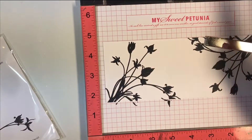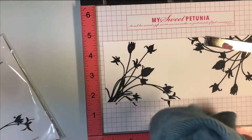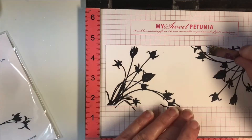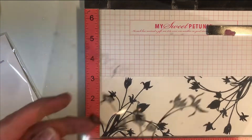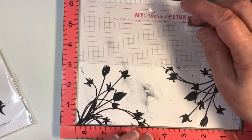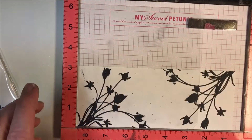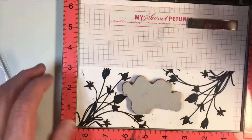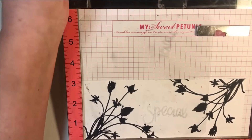Full disclosure — I did stamp each of these two images several times using my MISTI, but that's what a MISTI or stamp positioner is all about: you can stamp things three or four times, get perfect inkings, and move on. I'm going to move this down so I can use my acetate to line up the You Are Special stamp. I want to make sure I have a big enough piece of acetate that it fits in the corner, because you always use your corner as your guide with the acetate. I'll place this where I think it should go and when I flip this up, make sure it's in the right orientation.